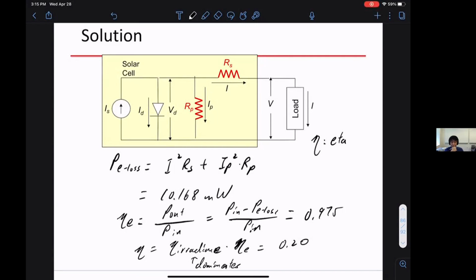20%. I thought in my head they have to add up together somehow. No. You don't add efficiency. Efficiency is always some number between 0 and 1, right? So you have to multiply them. All these are some number between 0 and 1. You multiply them together, it's still a number between 0 and 1, right? So again, on the midterm, if you calculate efficiency and it's not a number between 0 and 1, then it's definitely not correct. Right, so that's a sanity check.